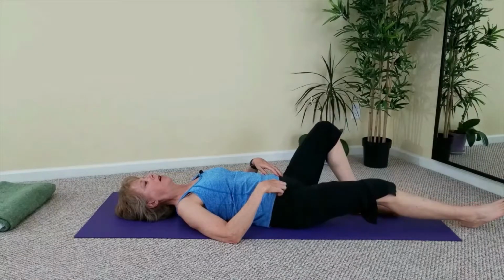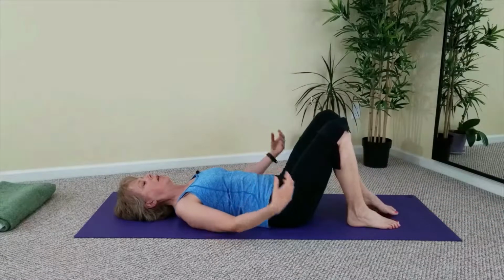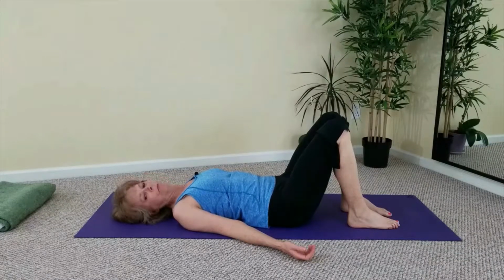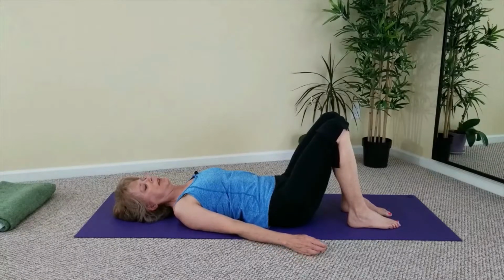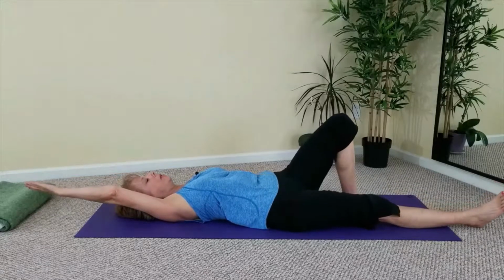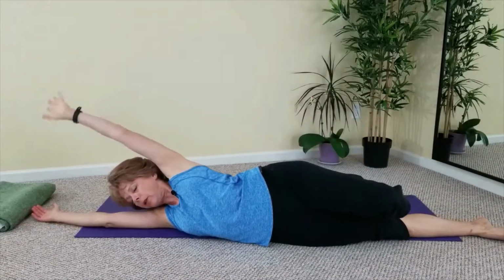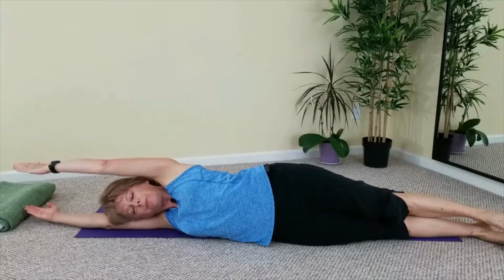You don't have to do a lot of these when you're doing really intense work. All right, go ahead and take a breath here. And then let's zip up the core. Extend right arm and leg. We're going to turn to the side. So using the core muscles to keep us balanced, we'll extend arms and legs, get a nice stretch for a breath.